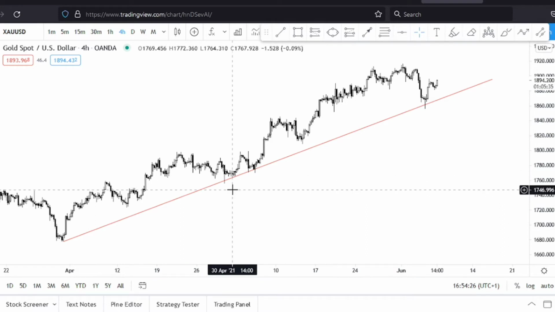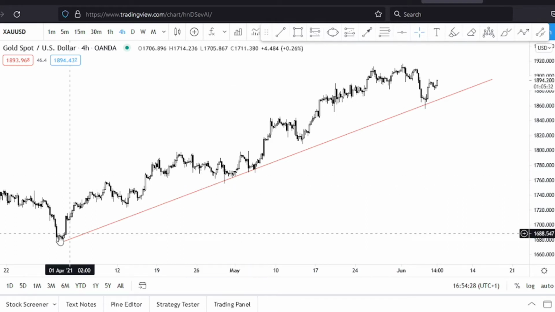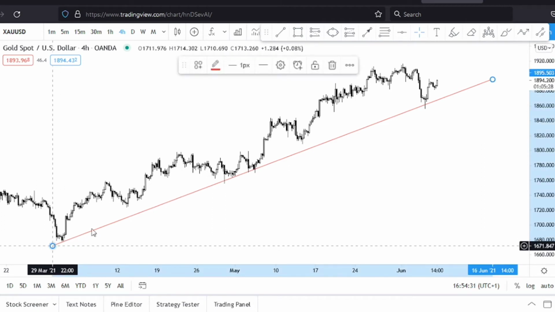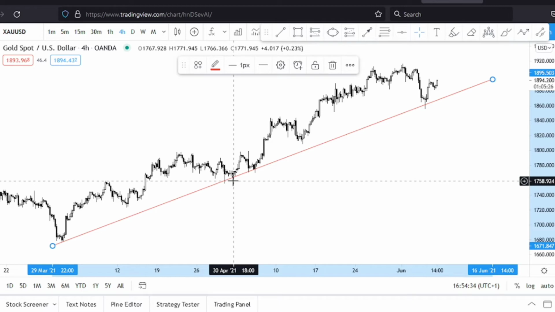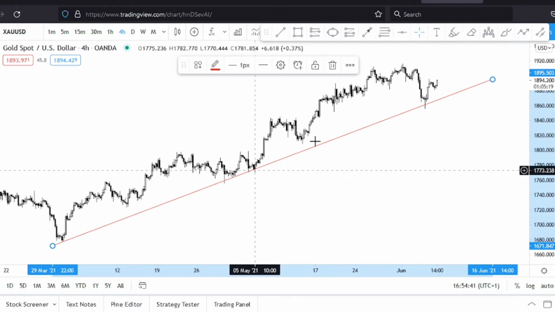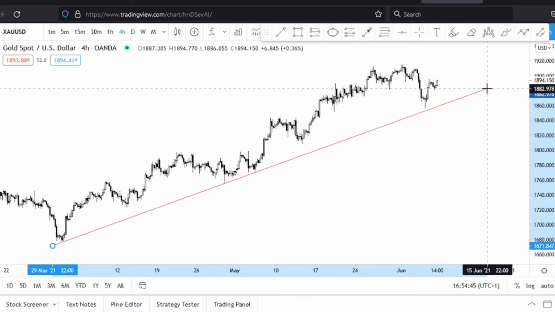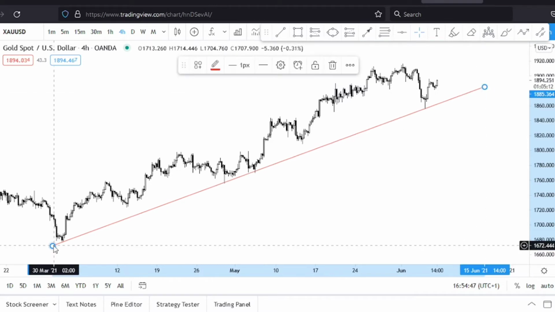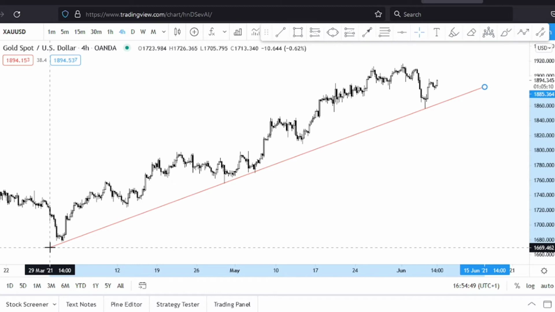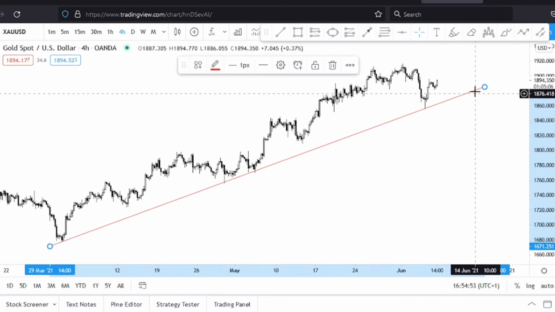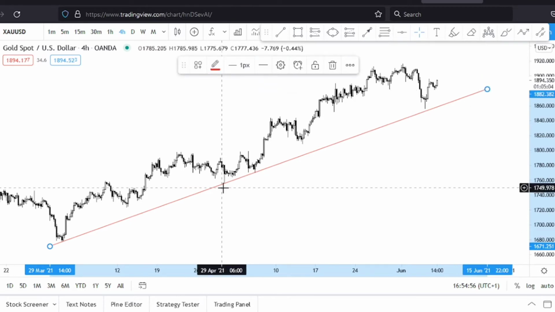But the proper way to draw a trend line is the same way you draw a support and resistance area, where you're drawing a trend line area. That's the proper term to use, the trend area, not necessarily a line. So when we draw the trend line, we'll draw from the wicks. The first two that touch, so the first touch over here and the second touch over here.